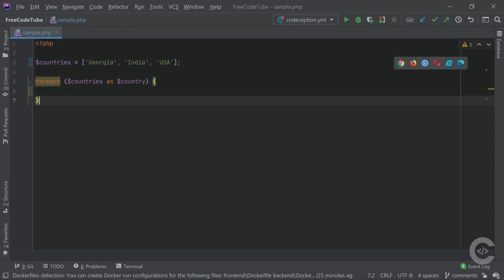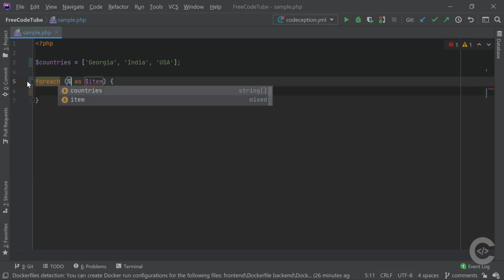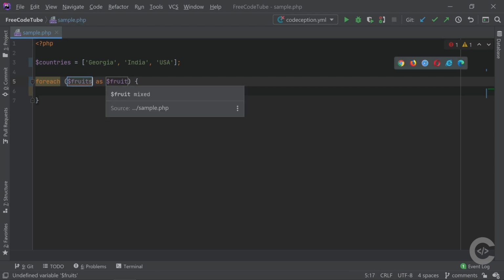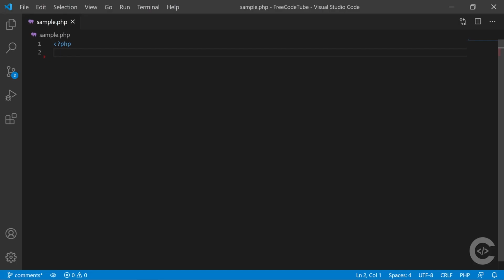Okay, so if my variable is called users, so for example, I'm gonna type right here users, and then this is changed into user. If my variable is called fruits, this is changed into fruit, and I hit enter 2 times and my foreach is written. This is a minor thing, but very awesome and it makes you feel happy when you're building your real applications. Okay, let's talk about the shortcuts, which are an essential feature for any developer.